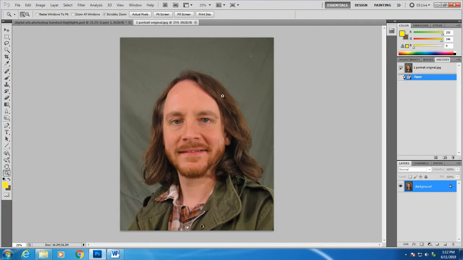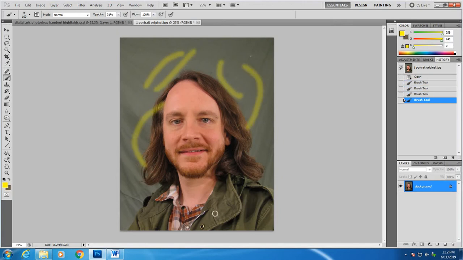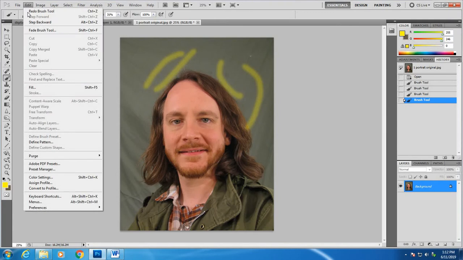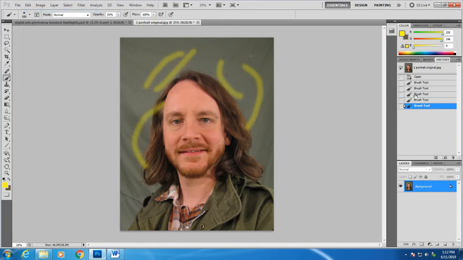Your history is basically a giant list of undos, and especially when you get going in here, you might be doing stuff, you might be going out on a limb. Let's say I'm drawing, and then I change my mind and realize how stupid this looks. So if I go Edit, Undo, it'll undo one of them, but then it's Edit, Redo, it just brings it back. But my history is basically a little time machine. It's usually only going to go back about 20 steps. You can change that in your preferences, but I'm just going to say leave it as it is and save often. So I can just back up in my history to get rid of any of that stuff.